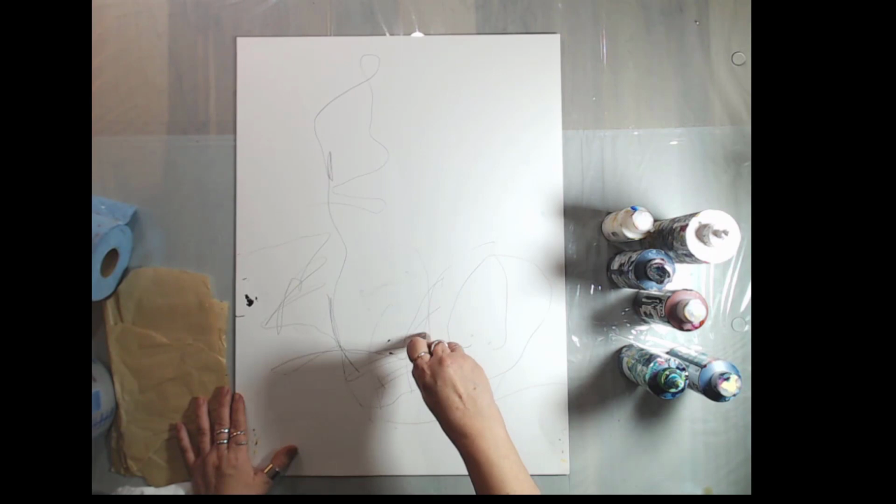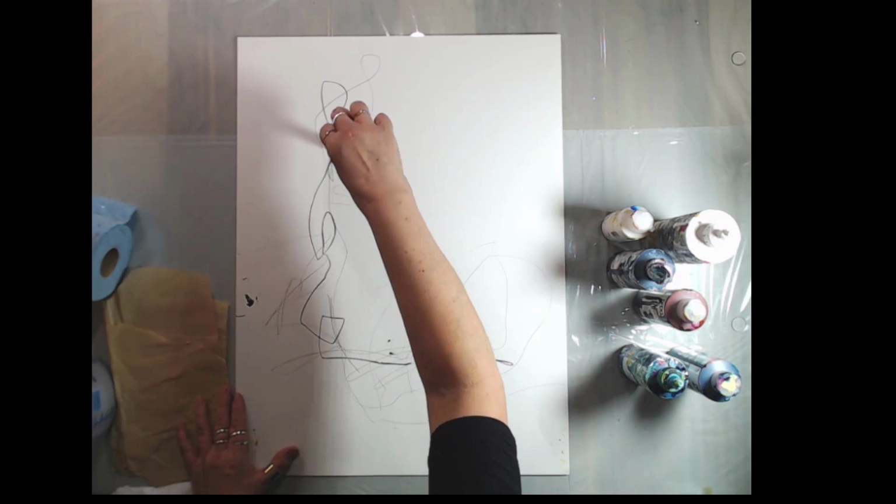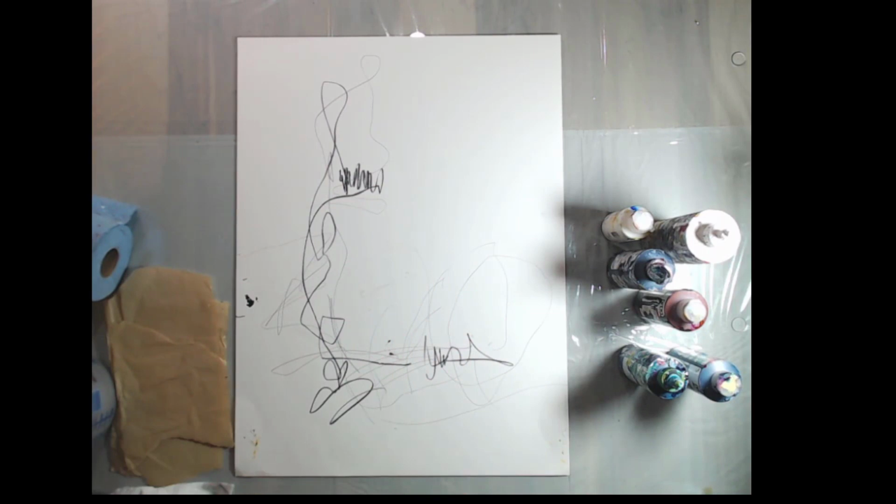So, now remember, a lot of these are water soluble, which means they're going to spread out when you put water on them. So any marks you put down that you want to add a fixative to, you would add the fixative. To really do the fixative, you would do it outside and spray it, let it dry, spray it again, maybe two times or three times to really get it fixed.